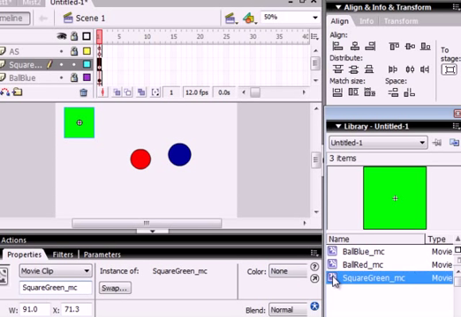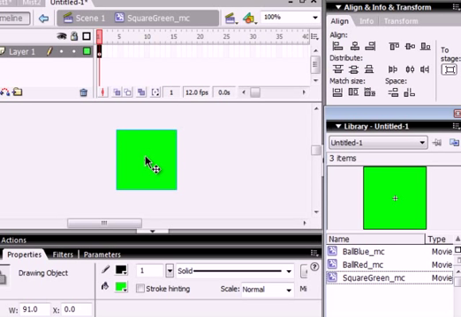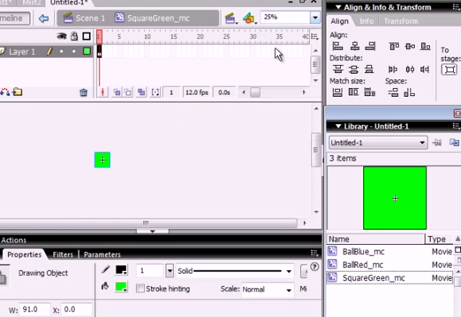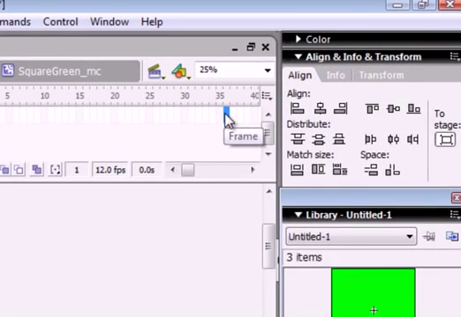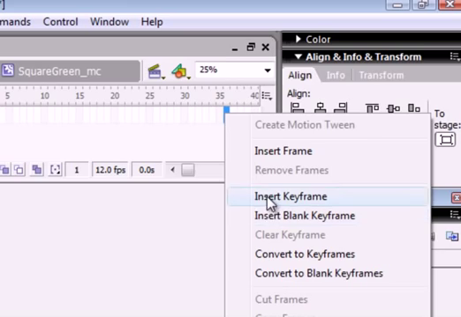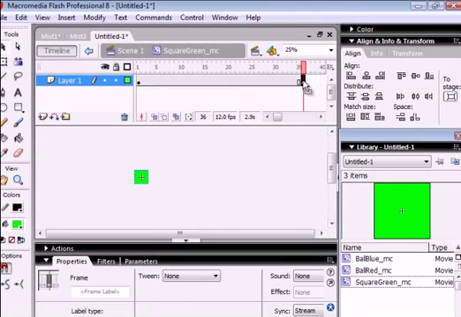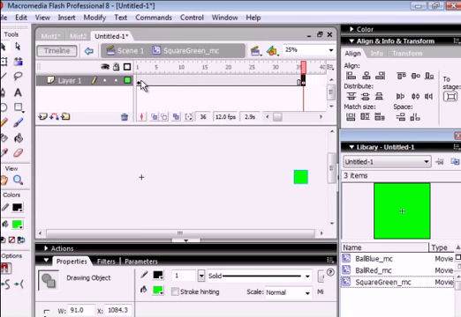Go down the bottom here, open that movie clip, and take that green, well, let's make it smaller here so we can work with it. There it is, that's where it is on the stage, and let's make it move across the stage for about 3 seconds. I got 12 frames per second, so 36 frames, that's 3 seconds. So I clicked on that and insert a keyframe. I'm inserting a keyframe, and I want this to be over here after 3 seconds.